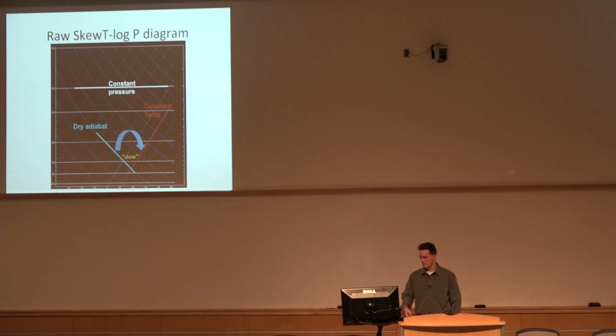Constant pressure is a logarithmic scale. They're just the horizontal lines, and you can see they're packed tighter at the bottom, and they spread out with height. In the atmosphere, I believe the pressure goes to about half of sea level at about 500 millibars. So about half of the actual atmosphere is above and below that.